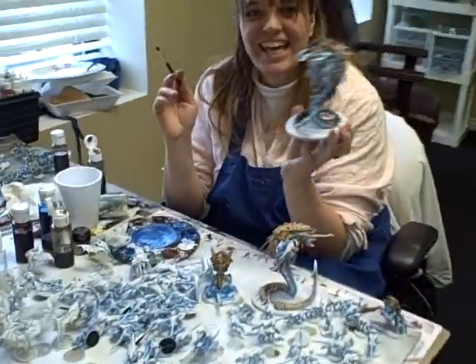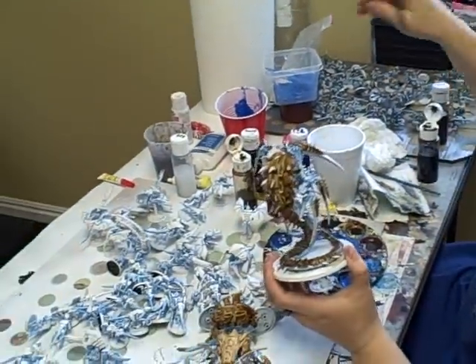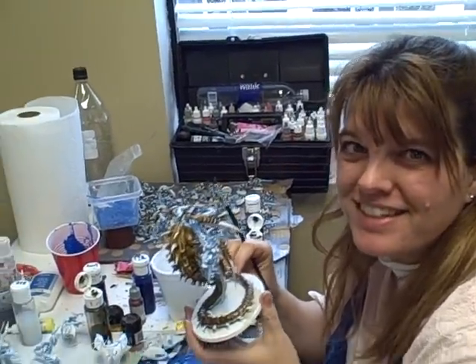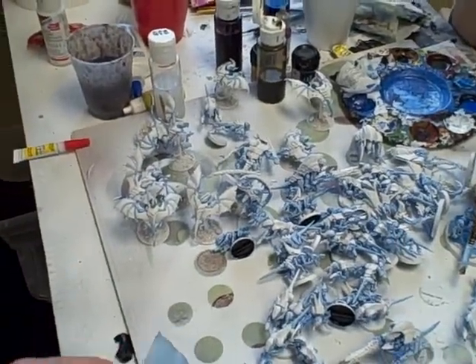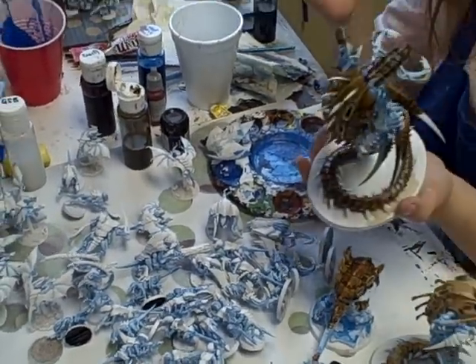Hey, Blue Table Fans! You're working on an expansion of an Ice Tyranid army — of course, you've made new Arctic Ice Tyranids. I've already done a link to those on the blog as an official paint scheme. So this is colored plexiglass — little plastic sheets that make ice on the bases. That's what it'll look like in the end. That's really great — I can't wait to see them when they're done. Thanks a lot, Heather.